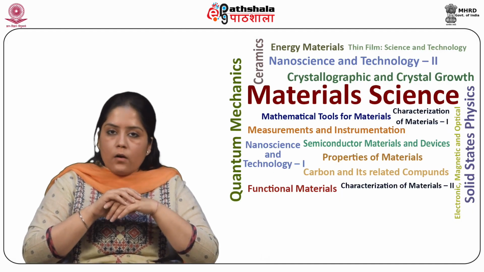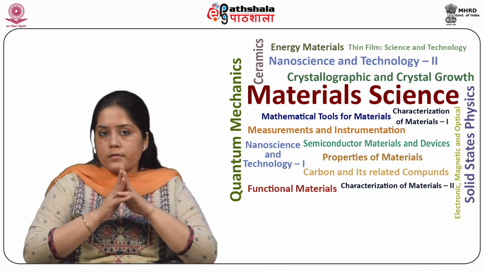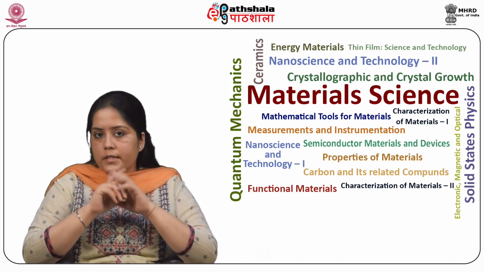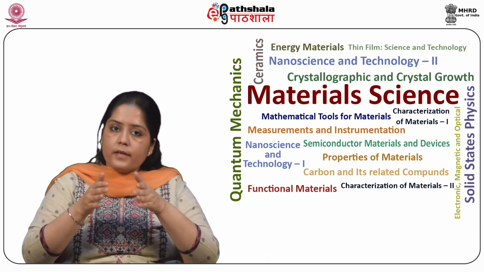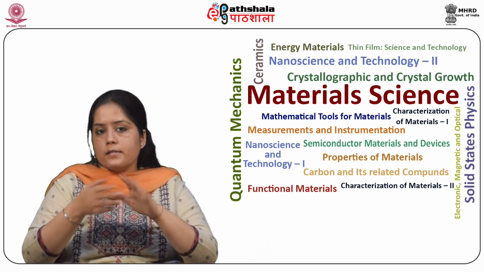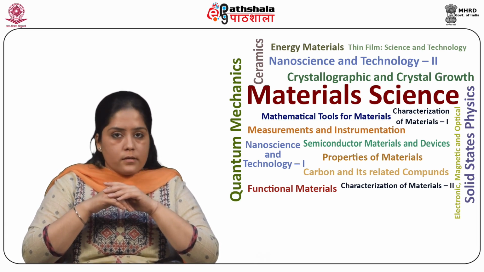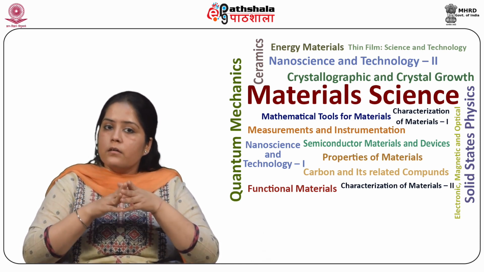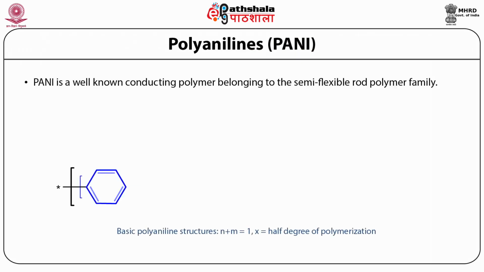So students, now let us discuss the attributes and various applications of polypyrroles. First, we'll discuss the attributes. It has good environmental stability, ease of synthesis, and higher conductivity. The various applications are sensing applications as biosensors and gas sensors, anti-electrostatic coatings, solid electrolytic capacitors, electrochromic windows and displays, packaging, polymeric batteries, electronic devices.